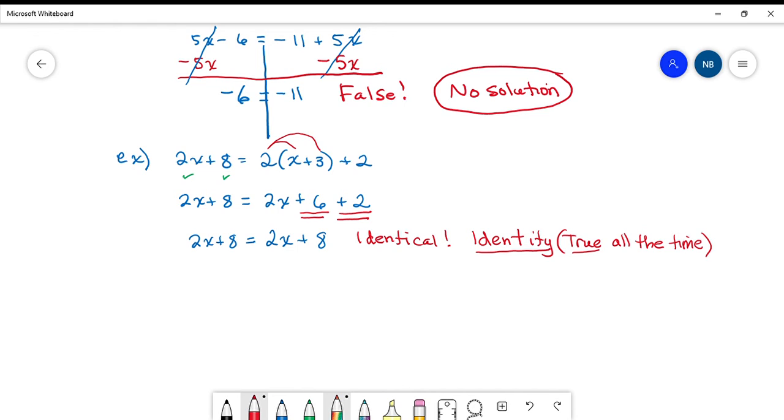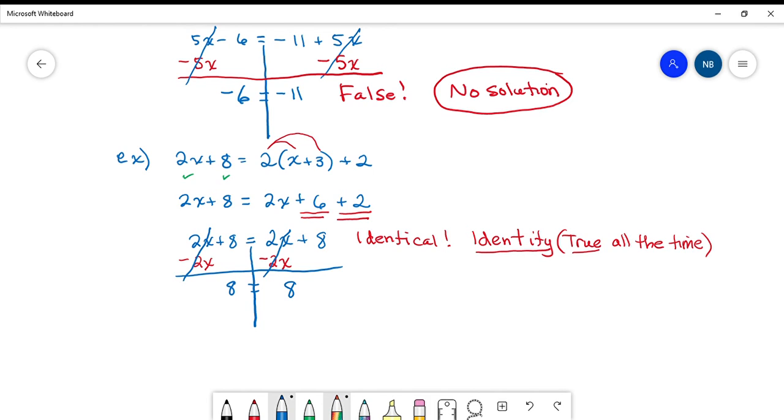Now I do want you, just in case you don't notice that the two sides are identical, to see what happens when we solve it. Now I have x's on both sides, so I'm going to move the x from the right by subtracting. And that works because 2x minus 2x is 0, leaving the 8. 2x minus 2x here is also 0, leaving just an 8. Now notice 8 equals 8. Duh. It's always true. 8 does equal 8. It doesn't tell us anything about x, though.